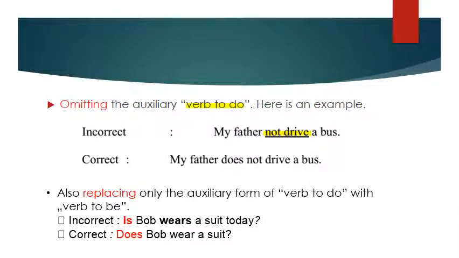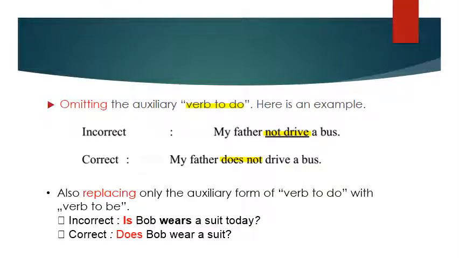In colloquial Arabic we would say بابايا ما بيسوقش أتوبيس. ما بيسوقش. We don't have this concept of copula even in colloquial Arabic. In standard Arabic, the speaker would say أبي لا يسوق أو لا يقود حافلة. So, my father does not drive a bus. This is the correct form, instead of my father not drive. In Arabic we say أبي لا يقود. So لا here just got literally translated into not.